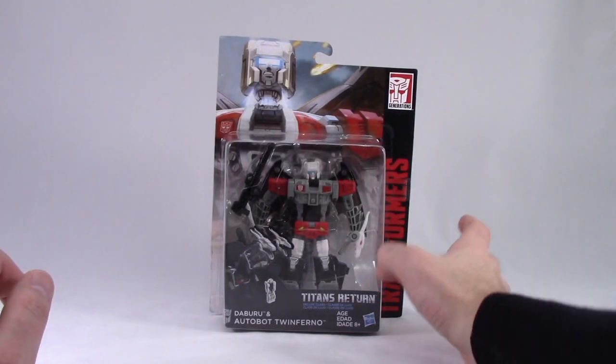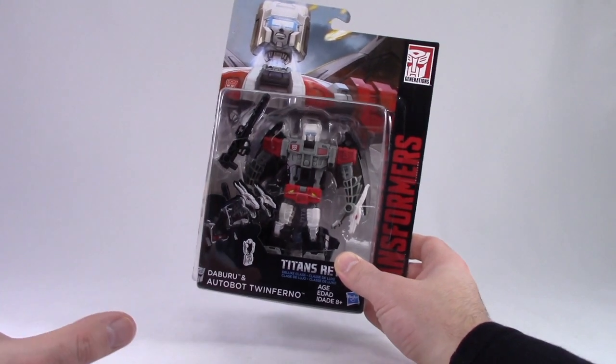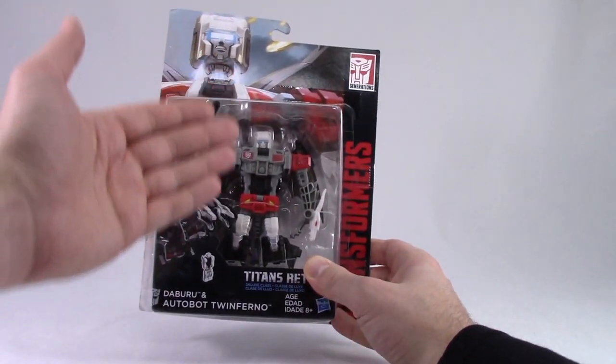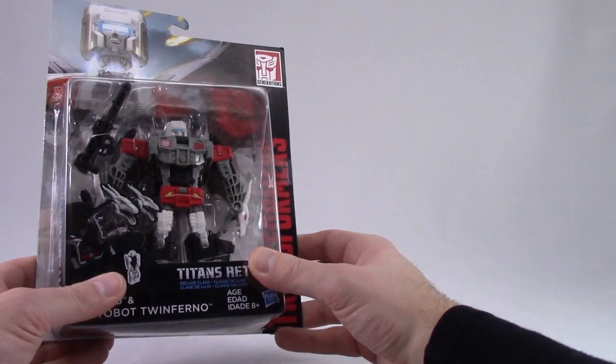So today we have TR and Twinferno. And Twinferno is a remake of an old, I guess it's a G1 character, who I'm not actually familiar with, but he is an interesting looking guy. You've got sort of this rigid square look mixed with some roundish organic shapes.